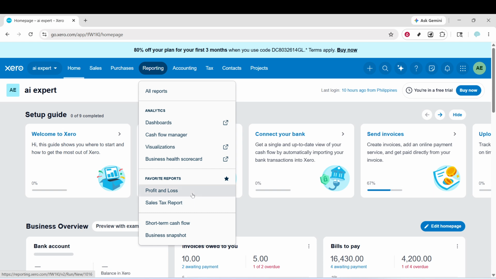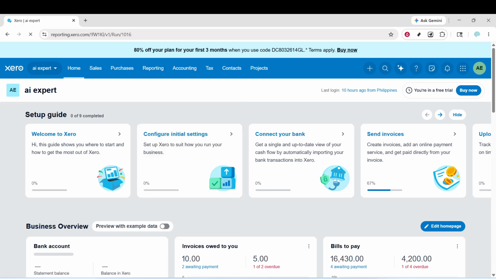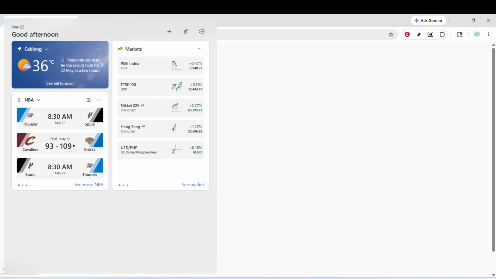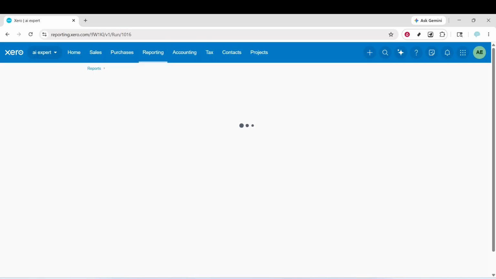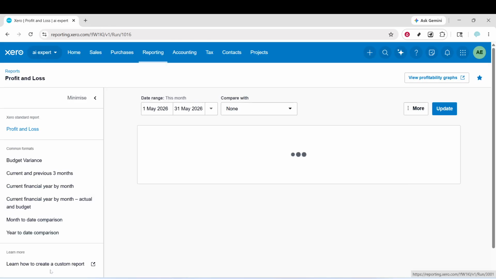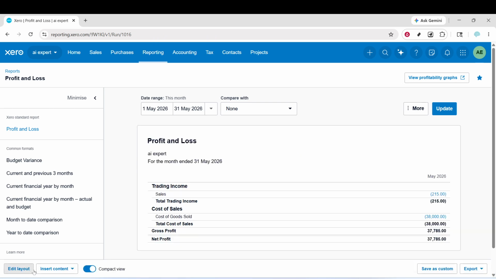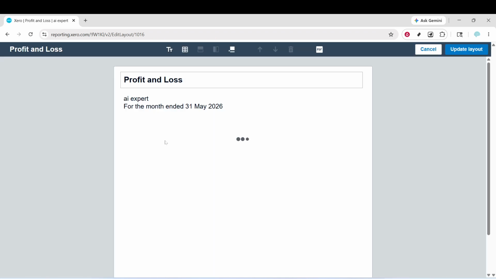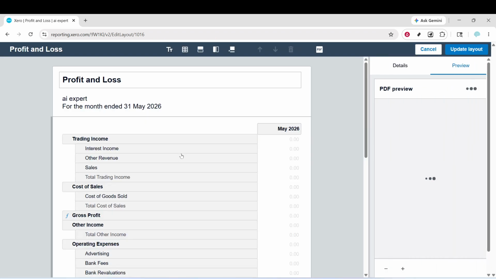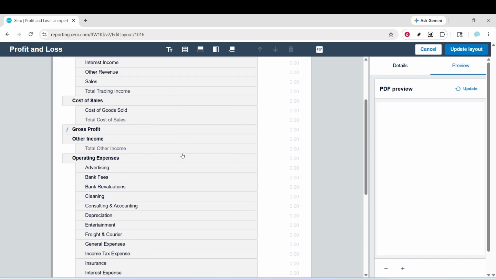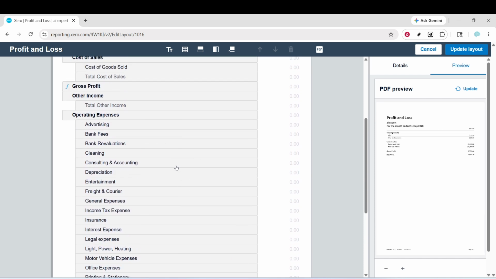This takes you into the Layout Editor, where you can adjust the way sections and accounts are grouped. You're not changing your underlying chart of accounts. You're simply telling this report how to present the data. Choose the report section you want to refine, such as operating expenses. Selecting a specific section focuses your changes, so you're only affecting the part of the report that needs attention.